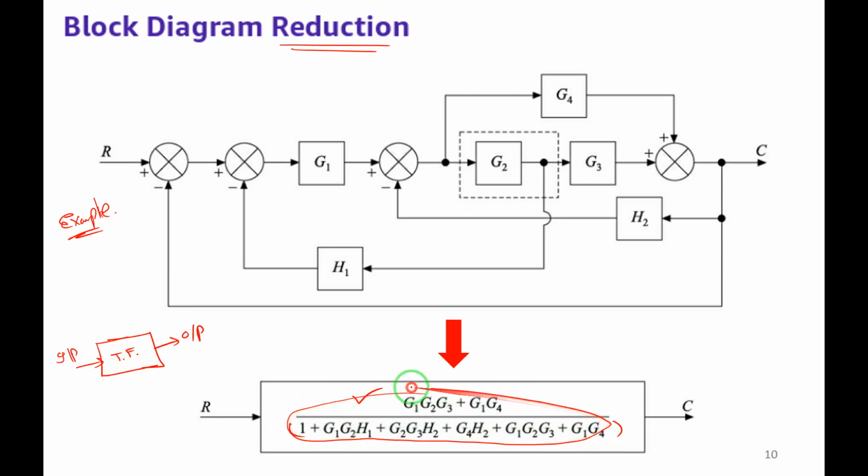I hope you are getting it. Within each and every block we represent that particular block by writing the transfer function within it, right? How to reduce it, we'll see. I hope you came to know what block diagram reduction is. By using the set of block diagram reduction rules, we will eliminate multiple feedback elements and multiple blocks into a single block, having the transfer function with input to the left and output to the right. We'll see the block diagram reduction rules and block diagram algebra later.